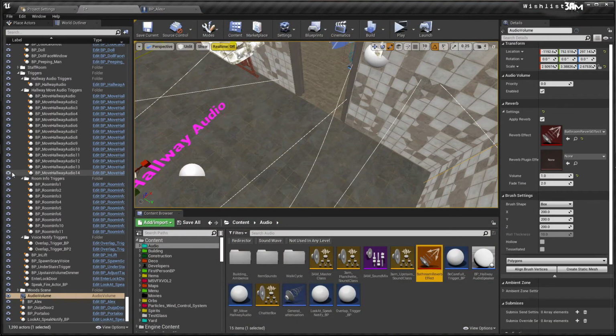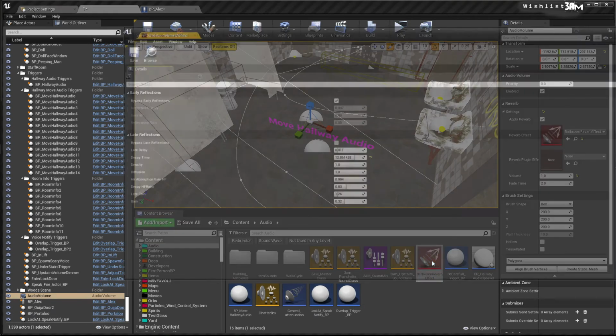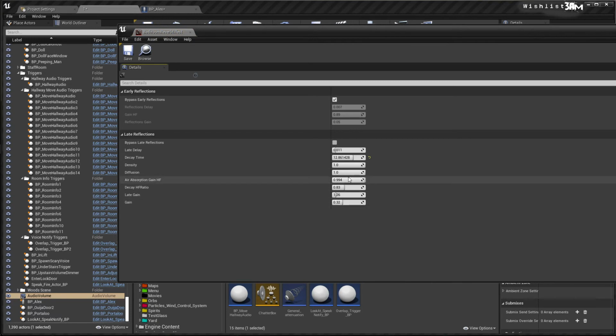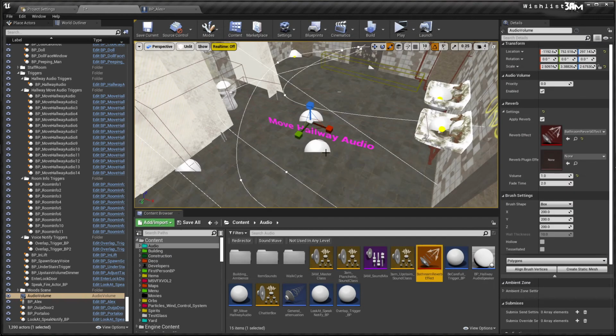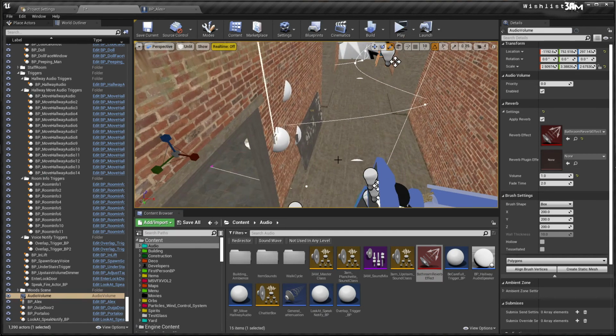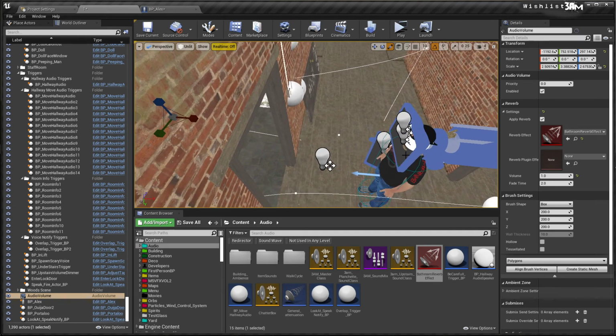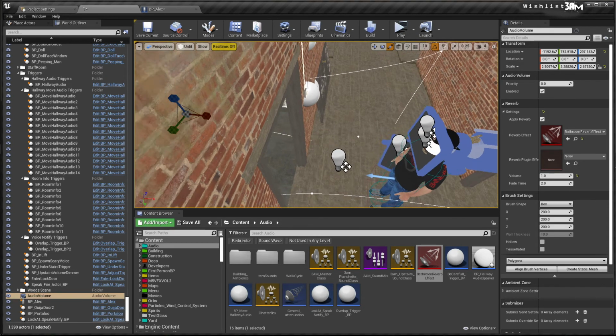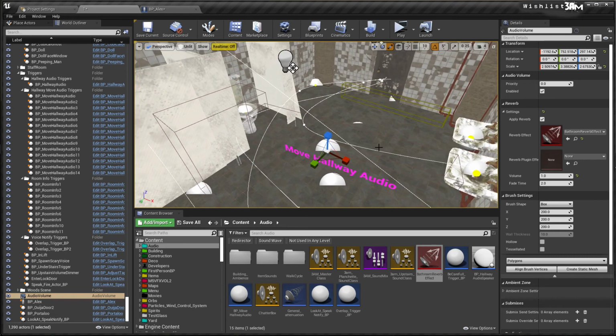There you go. It is all done and working perfectly. So that's how you do it. And like I said, you can play with the adjusters here, the different sliders, to get the right kind of sound or acoustics for the room you're using it for. And that is basically it. So all set up, working well. All audio that plays inside this room now will have echo or reverb, and all audio outside doesn't. And like I said, it even works dynamically on my character. As he is playing audio and he walks in and out of the room, it will change on the fly. So that is it, video done.